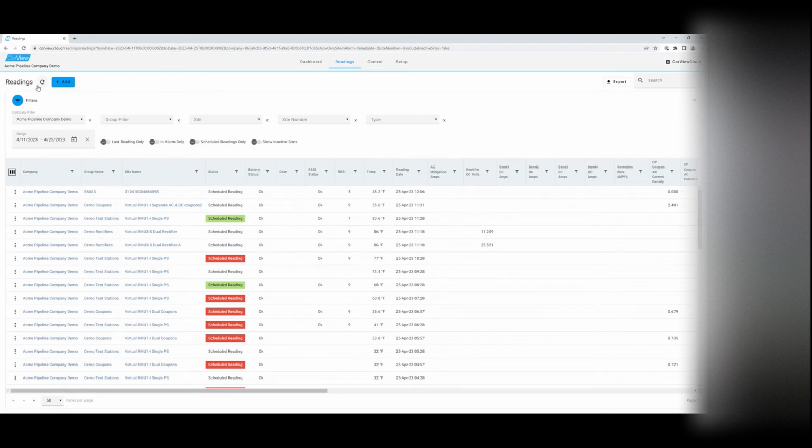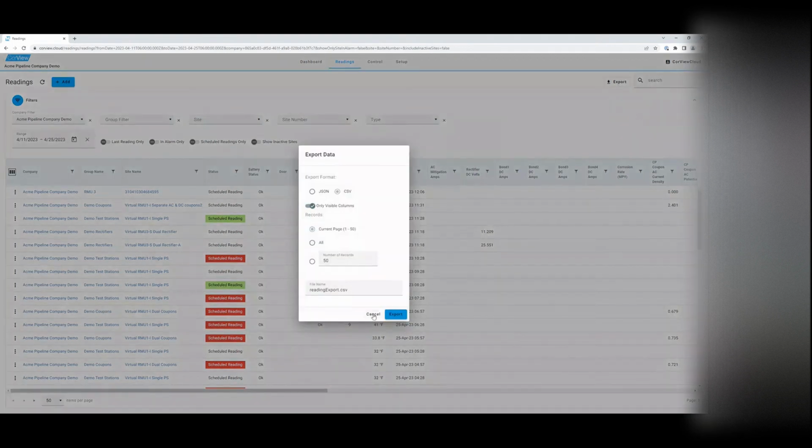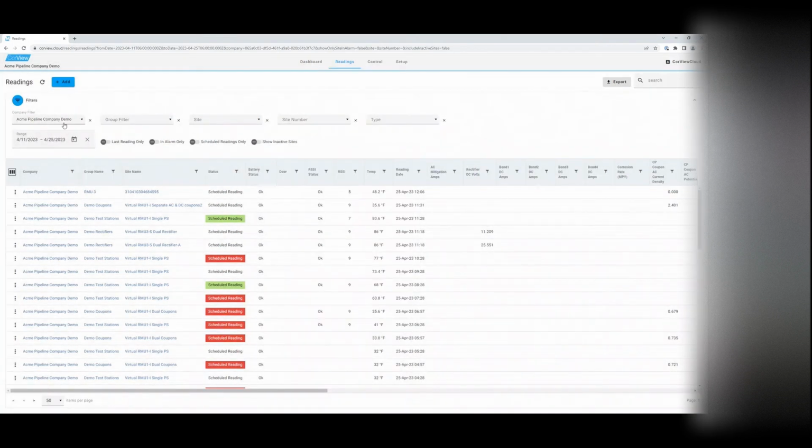With regards to most of the pages, you have that refresh button on the top left, and the smart search bar on the top right. If you're ever going to look at exporting, there'll be an export button right next to your smart search on the top right. If you're filtering for different companies, there's that company filter on all the pages here. And then just additional filtering as well to get down to your unit.